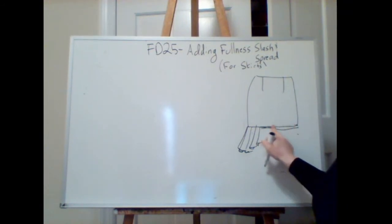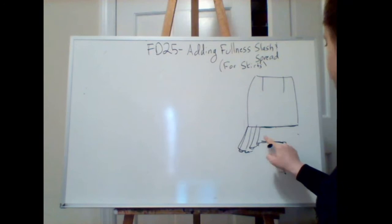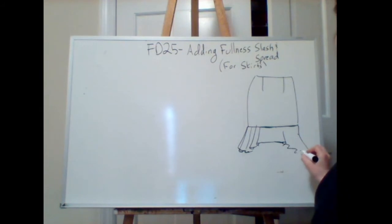All right. This whiteboard shakes because it's not real well mounted. It's just sitting on my easel, so I get a little bit of wiggly lines sometimes. And we'll drop this back out.